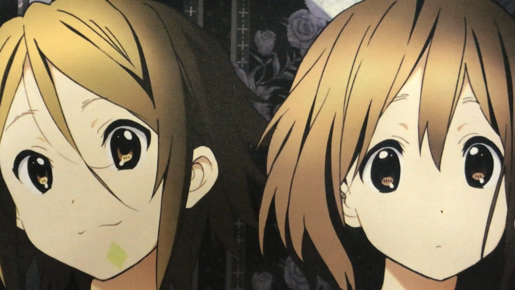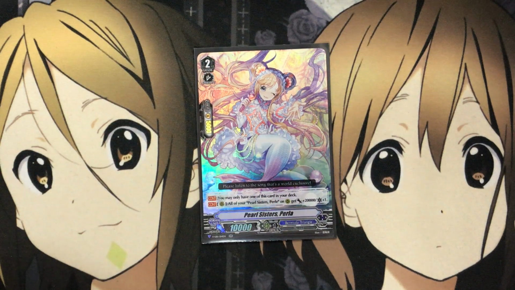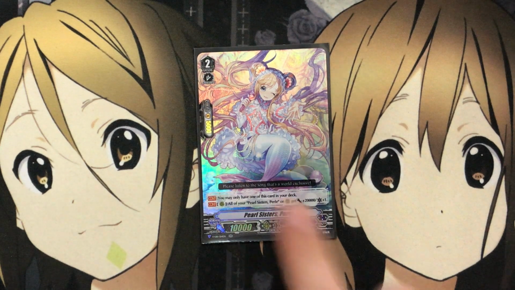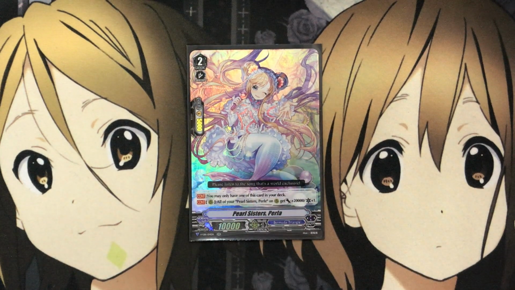And then lastly, for the grade 2 count, I run 1 Pearl Sisters Perla. It means also I'm running the 1 Pearl Sisters Perle for the grade 1 lineup. This is just another, I would say, added backup option if you just can't get to your Pacificas fast enough. Being able to rely on Perla and Perle definitely does come in handy for the overall pressure you can do when both are on the field.